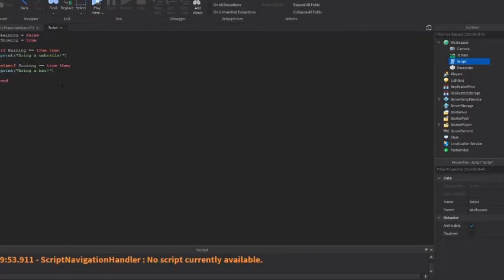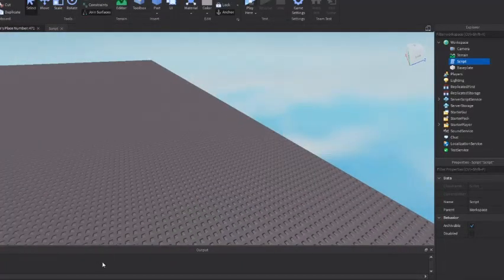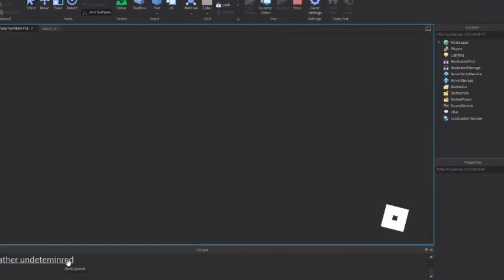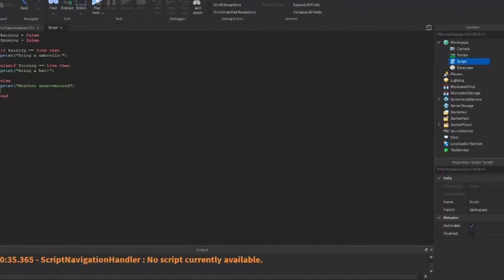Alright, so now what if none of these are true? What if they're both false? What we want to do with that, basically this is like pressing L. To do that, we just have to type else. This means if none of those are possible, then you do this. So we can print here, weather undetermined, if I could spell, which I can't. And then if both of these are false, we can head back into the game, and it should say weather undetermined. Well, undetermined spelled a bit wrong. Don't mind that. And so that's basically it.